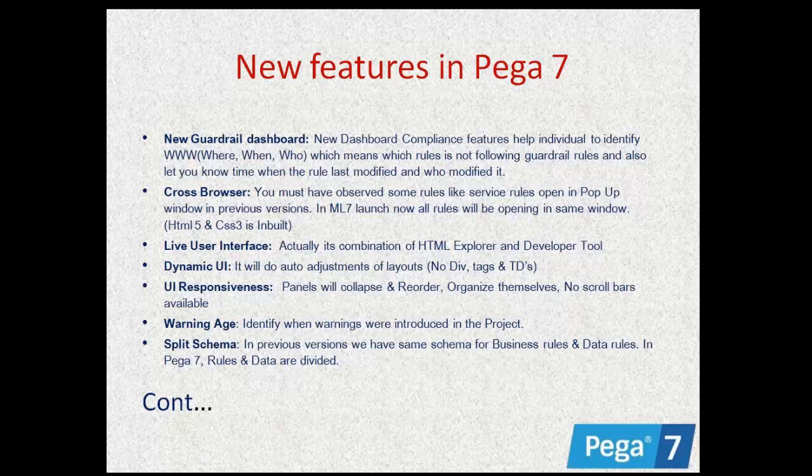These things maybe you will not know, actually these are some of the new features added in Pega 7, guys, which we don't have in the previous versions. So many new features are there. In detail, I will tell you when I start the sessions. Briefly, I'm saying some things you don't know: guardrails are added, and cross browser support. Previous versions supported only IE, Internet Explorer, but the current version can open in any browser, guys.